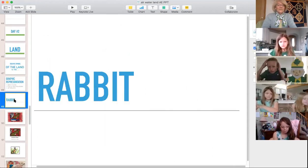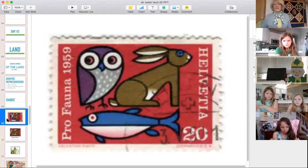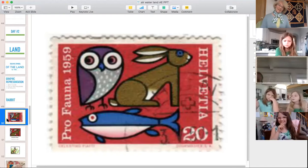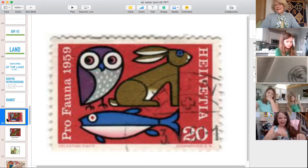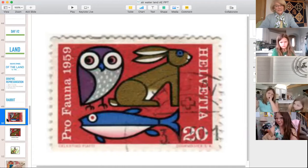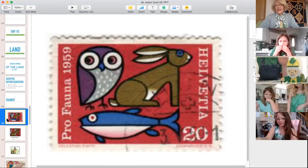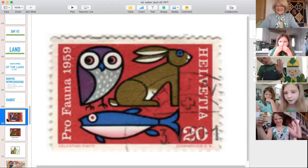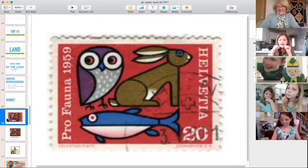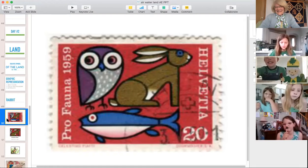So as we talk about our rabbit, you might remember this is what our drawing is going off of. Anyone remember the name of that artist that this is based off of? Or what country he might be from? You want to give it a try, Iris? I like that you're going to try. Switzerland. That's correct. He is from Switzerland. Sweden or something. Switzerland. Yep, you got that right. Something that starts with an SW. Yeah, you got it. Switzerland. And St. Patrick, are you going to tell us who our artist was from last week? Is it like... what was it?